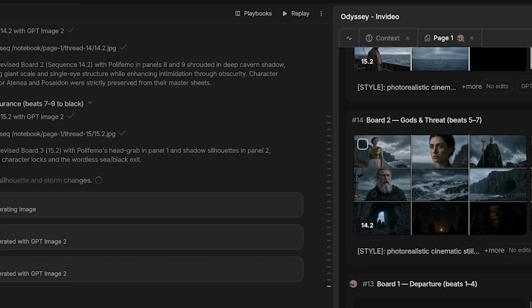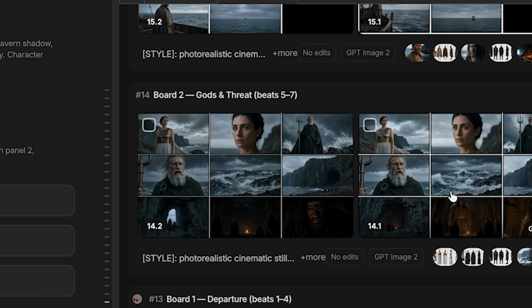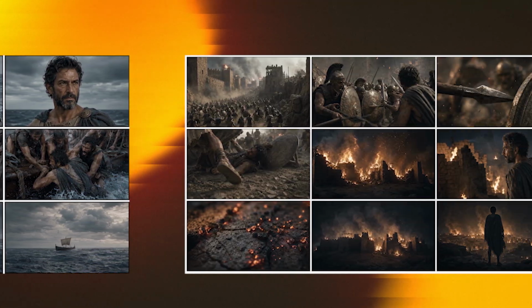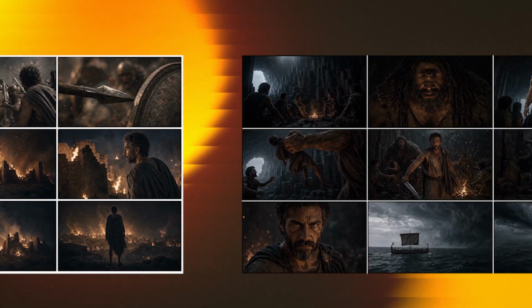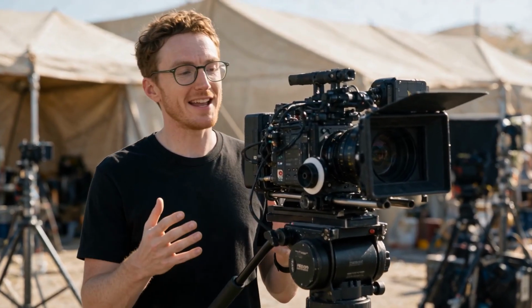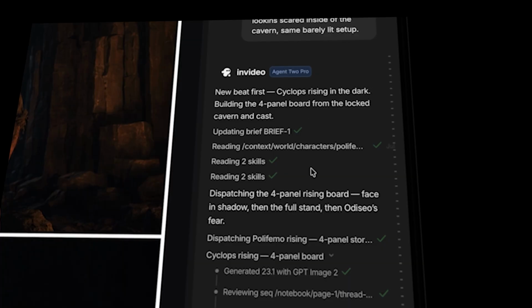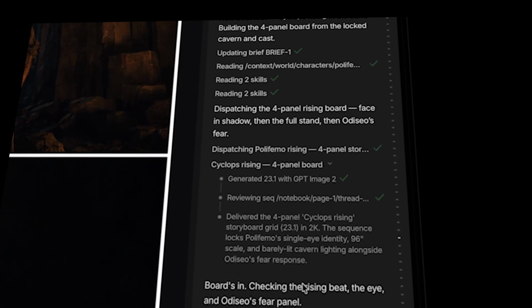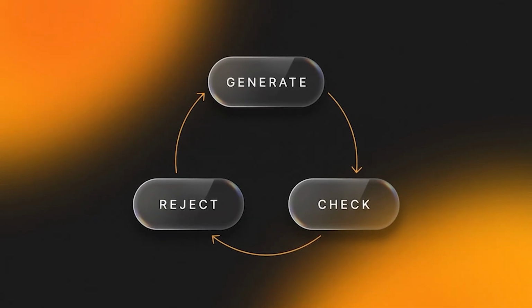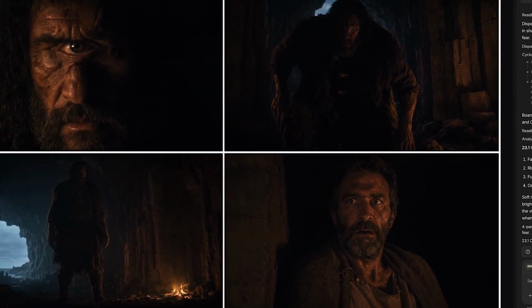This is what separates a professional workflow from guesswork. Instead of jumping straight to video and praying, it pre-visualizes every frame and every movement before spending a single generation credit. In fact, if you wanted to, you already have your traditional pitch right there. These storyboards are ready to present. But watch this. The agent rejected one of its own generations. It runs a quality check at every step. It caught a shot that didn't match what I had specified, and it regenerated it on its own, without asking me. Now the storyboard is exactly what I asked for.